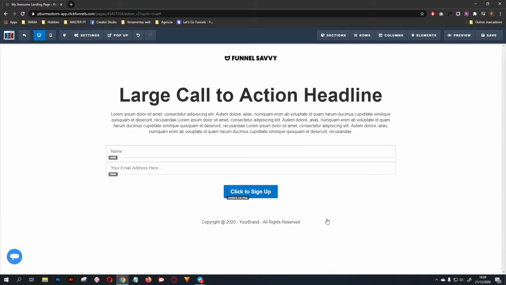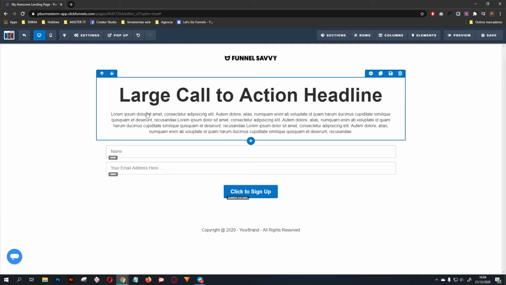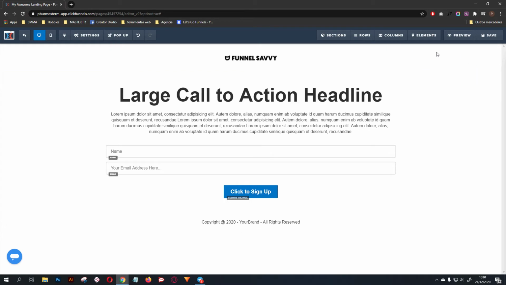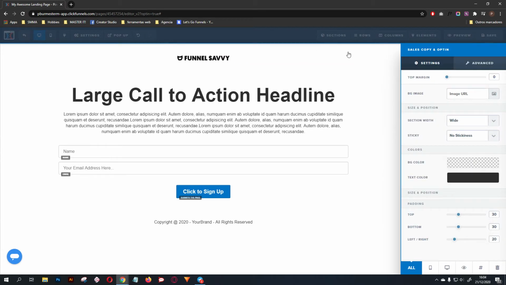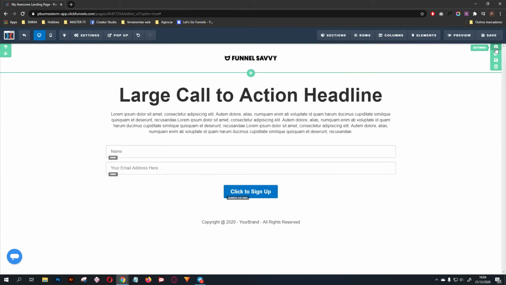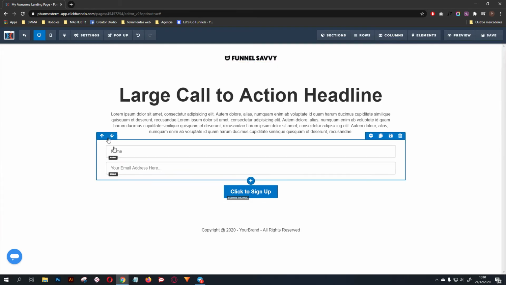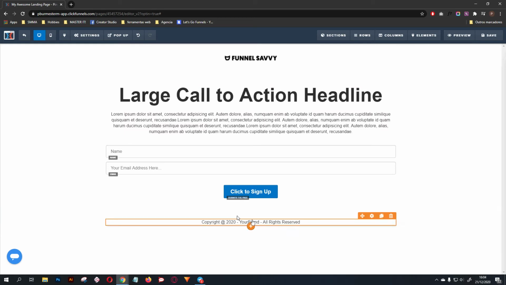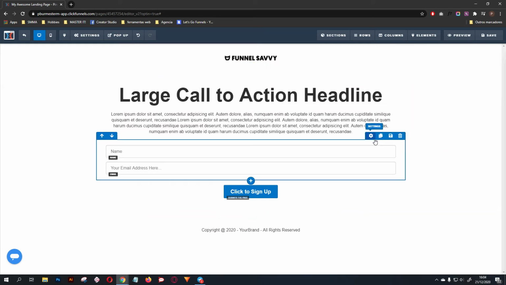Right now, what I recommend is if you set up the section and the structure that you like for your squeeze pages, you then go ahead and save the structure right here, save it, and give it a name. What I recommend for the structure is the full page, all right? This top part here, then the header right there, okay, and then the footer. You can use the footer for all your projects and same as the other ones.